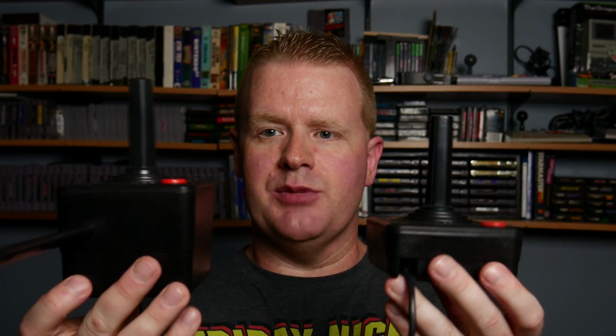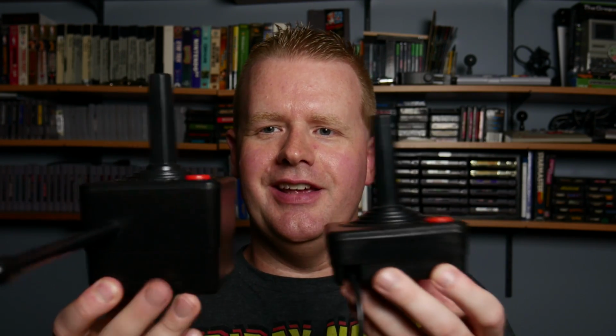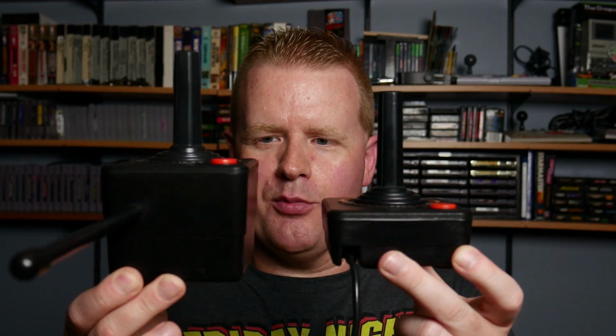And then also there's just the simple fact that one controller is way bigger than the other. This is the original controller. In fact, this is the one that I actually had when I was a kid, which still works. And this one is kind of like the double quarter pounder with cheese version of the Atari 2600 controller. And then you've got this big silly antenna sticking out of it too, which wasn't that big of a deal, but it's definitely not like the Bluetooth controllers that you have now for PlayStation 3 and 4 and all that stuff. So yeah, at least from my perspective, I could not get these to work, and I definitely couldn't recommend picking these up.